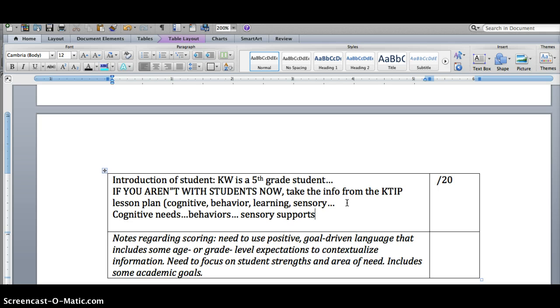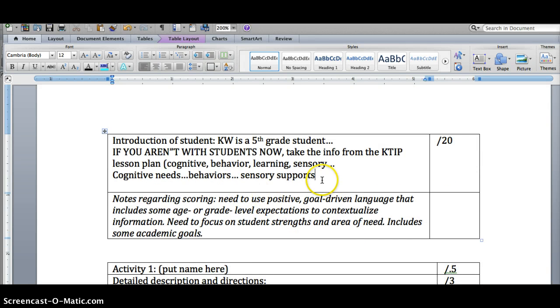And again, if you're in a real classroom, an actual classroom with live students, then go ahead and tell me about those students. Or if you are creating a student, you can either use just some of the general characteristics that I've given in the K-TIP lesson plan, or you can use one of the students that are in the IEP examples that I've given you.